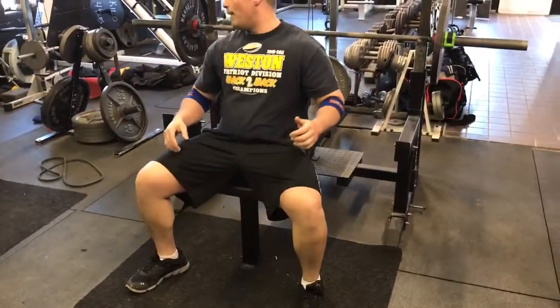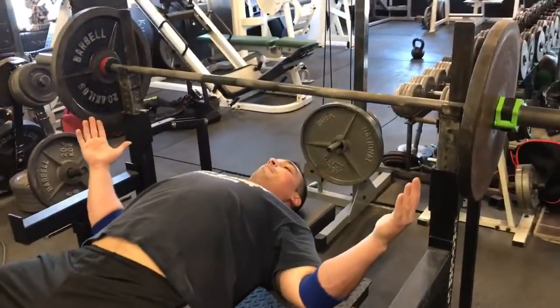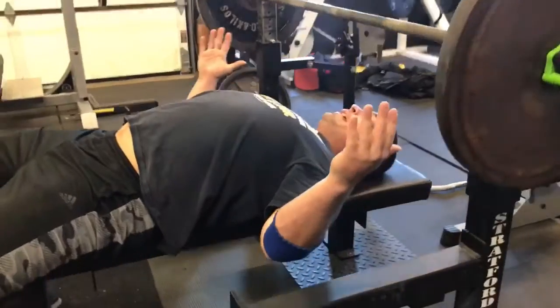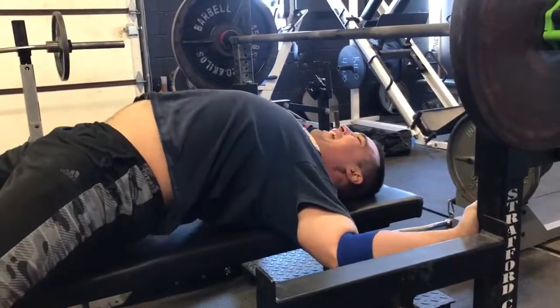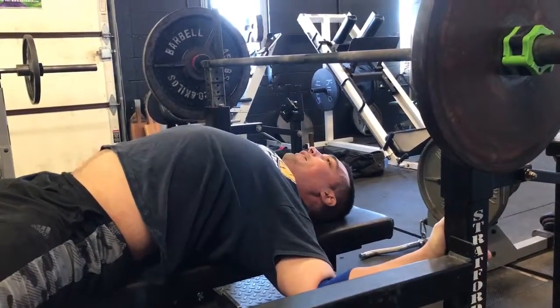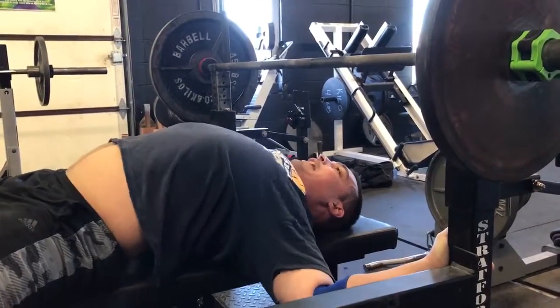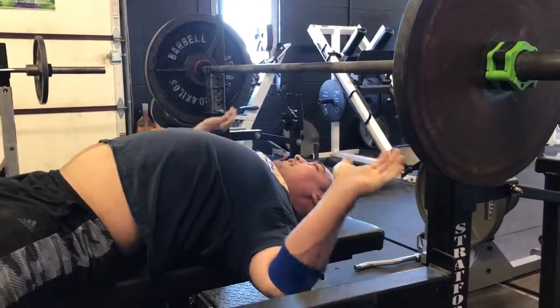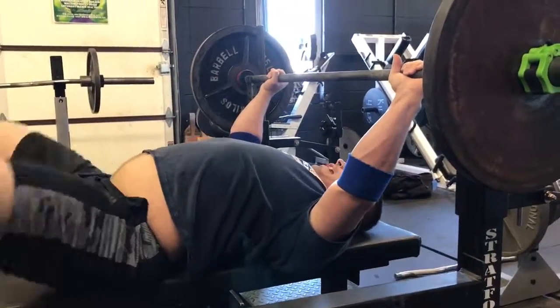I'm going to lean back on the bench. What you want to make sure is that your shoulders are tight against the bench. So for me to do this right now, I'm going to grab the sides of the bench. I'm going to squeeze my lats into position and my traps into position. Excuse the bread dough at the bottom of my shirt. So I'm going to squeeze my traps into position. Now they're into position. Once I do this, I like to try to get a little bit of an arch. So right now my traps are tight, they're into position.